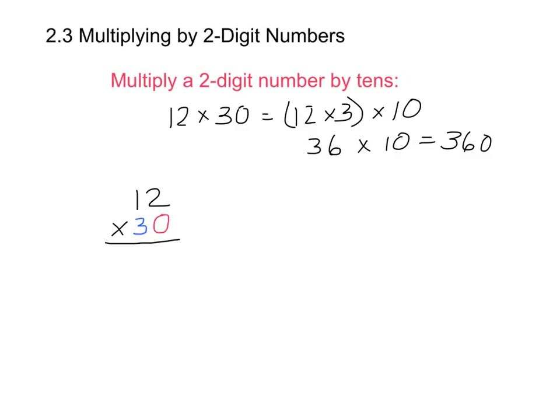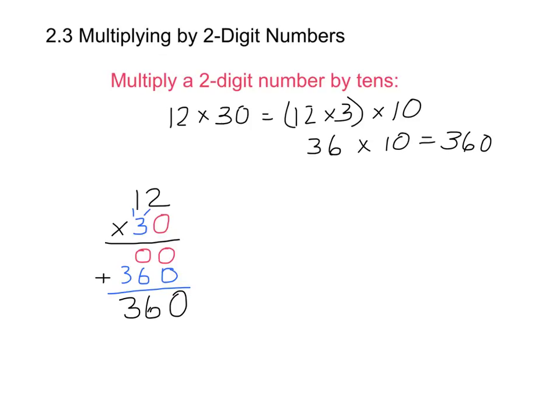Another way to multiply 12 times 30 is to take the 12 times the 0 ones, and there are none, and then to take the 12 times the 3 tens. Well, in this case, there are no ones, so we skip the ones column, and we start multiplying the 12 times 3. Well, 2 times 3 is 6, and 1 times 3 is 3. And then for the final answer, you add those two together for a total of 360.